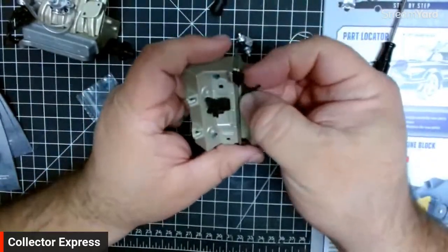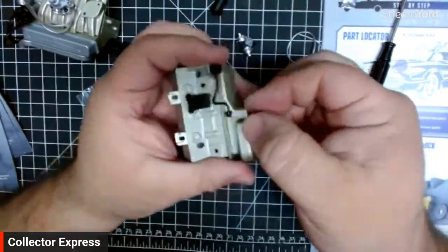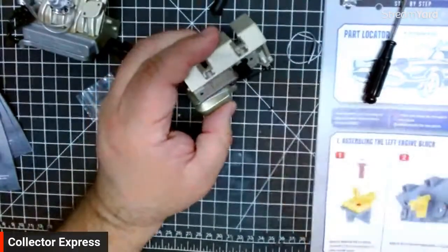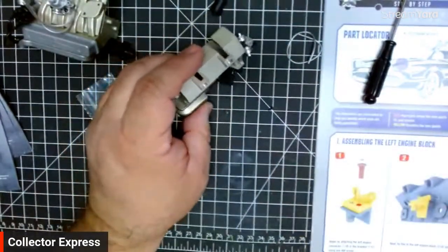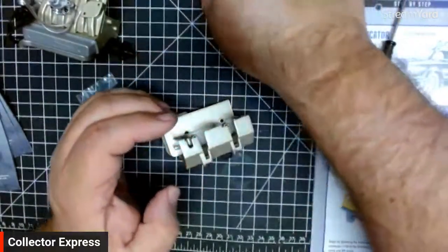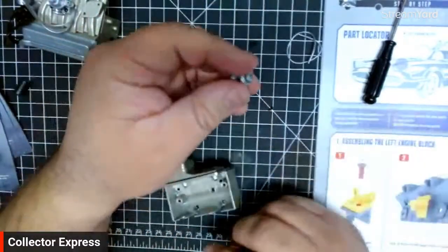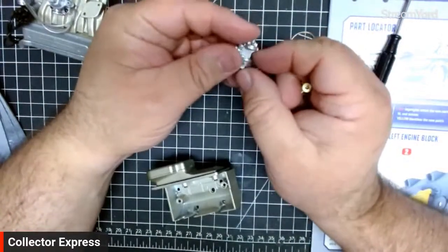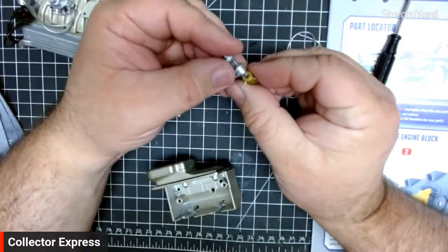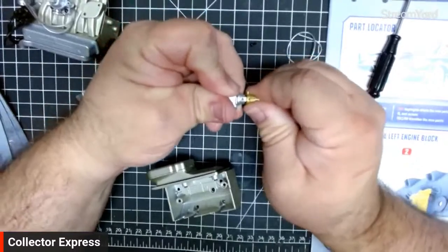Connect that full tube we did so many a good while back to the old pump. Fuel pump, be a fuel pump. Nice. Fuel filter.